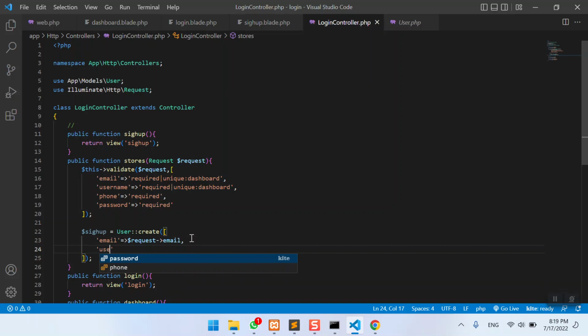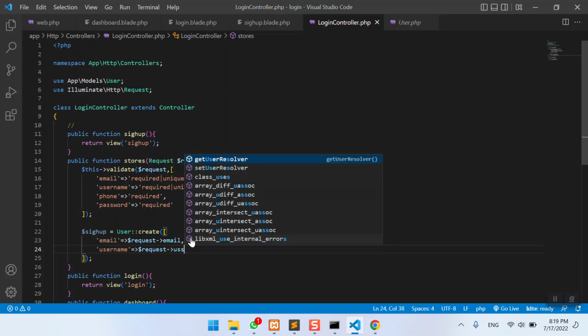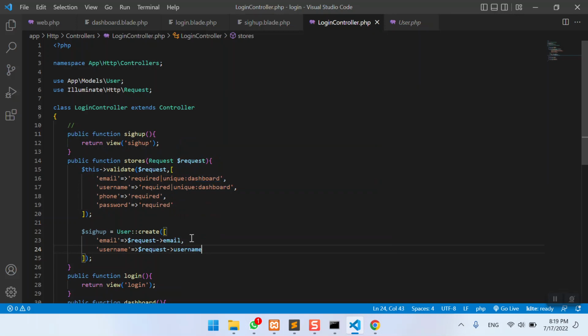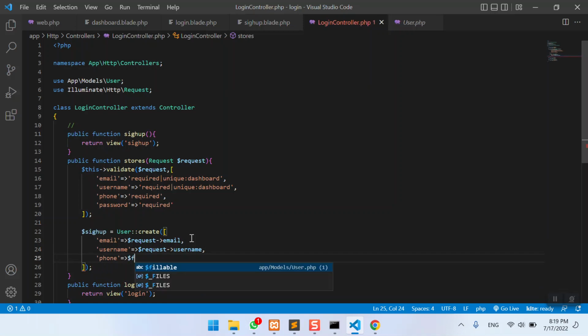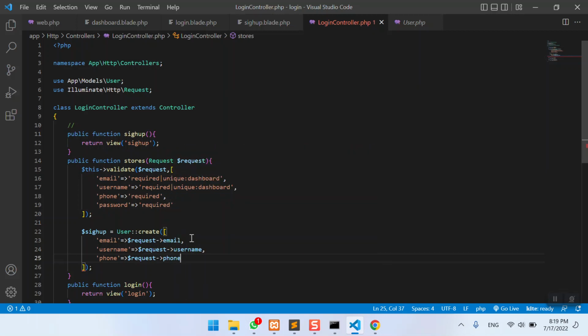Then I'll say username, send to the request of username. Talking about phone, talking about the request of phone. Then for the password, we're going to hash the password.